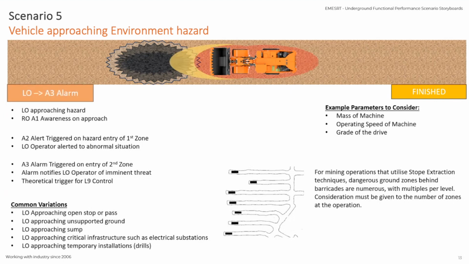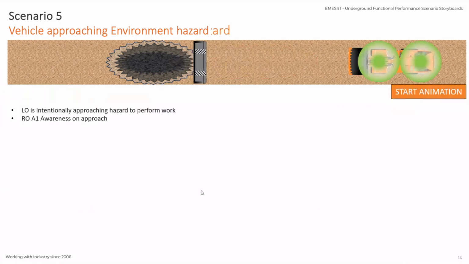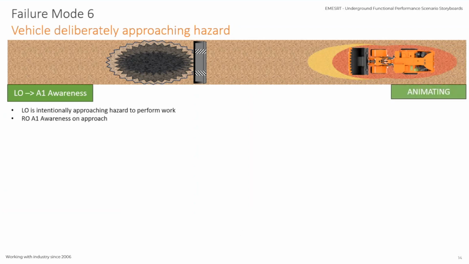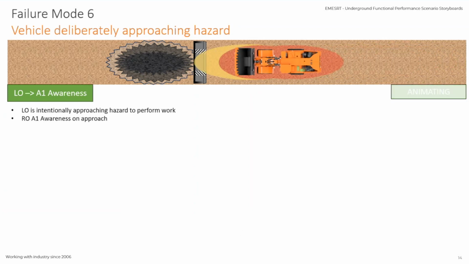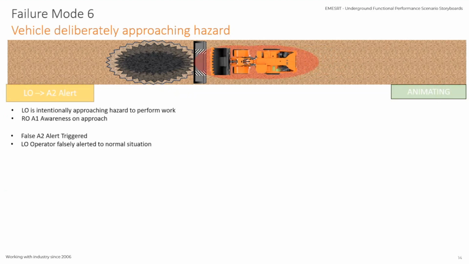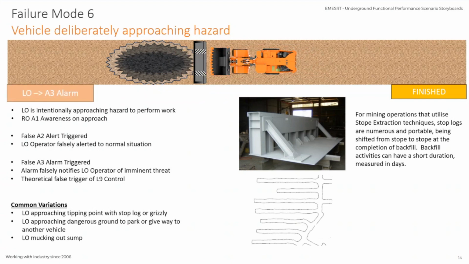However, there is a variation to this, which is the false alarm, and that's where we deliberately want to approach that hazard. So in the case of the void, we deliberately do approach voids to tip into. Where we've emptied a stope, we will tip waste material into that stope to fill it so that we can take the next series of stopes around it. So it's important for ground stability that you do fill it. I mentioned previously that we do have lots of voids, and that's not because the operation is lazy. It's because they're constantly emptying new stopes, filling them up so that they can take more stopes. So it's like a sequence, a big cycle that's going on.